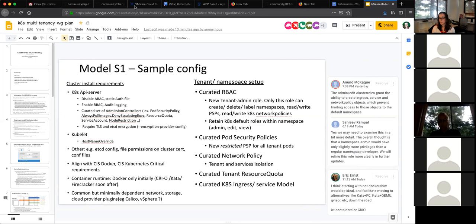Scheduler is a shared resource, and whatever we can give the operator to do quota management and QoS, so that one tenant cannot cause a noisy neighbor problem in the cluster. Right. So I think those are listed under tenant namespace setup on this slide, with curated tenant resource quota and then curated Kubernetes ingress and service model. So it seems like we at least have the right set of features listed here to answer what you're looking for. And as we progress and start building out the recommendations, you should definitely take a look at those, make sure they're going in the direction that you would need, and then offer feedback there.